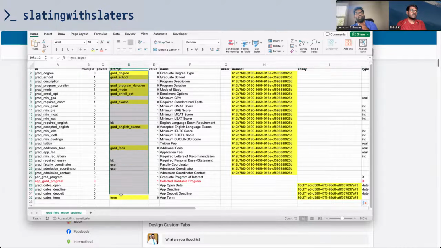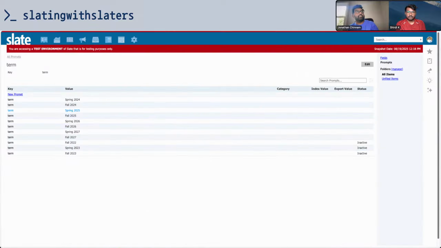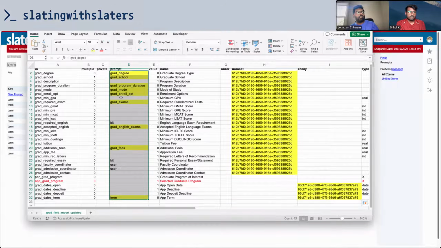Now we need to change prompts based on our requirements in our data set. If we already have data in our database, I don't think we should be requiring them. So for us, we have major. The test instance has major, and it has term, which is good. So the term key has all the entry terms, and school is something we do not have.